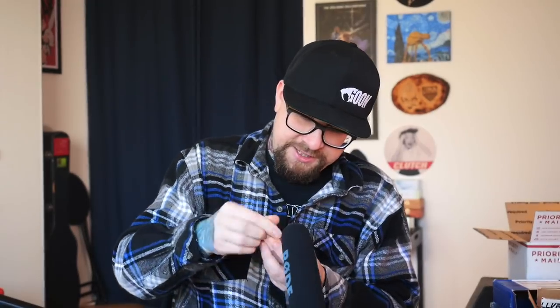I don't know what this other one is. This might just be a cap. Is this just a cap for the original Dead Rabbit? Oh, yeah. It's just a new cap for the Dead Rabbit with alternate, completely non-adjustable airflow, and I hate to say this, it looks exactly like the airflow from the Bonza RDA. It's a lot of holes. A lot of holes like this.